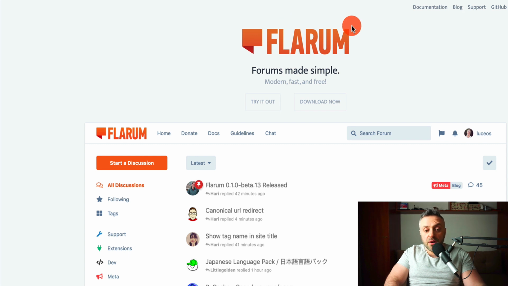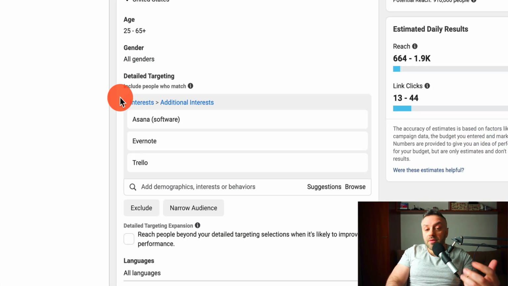Then we have this Flarum, which is this forum that you can create any kind of community for absolutely free. So there's a lot of tools that you can use. And then you use Facebook to create hyper-targeted ads for that audience so that they can come to your community and start participating and start building value. And then you can promote pretty much anything you want. You can promote it inside the specific threads. You can promote it on the homepage. You can promote any kind of things. The most important thing here is you have a targeted audience that might be interested in switching to a competing product.